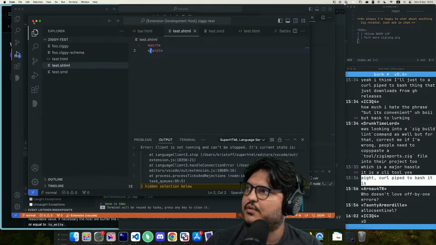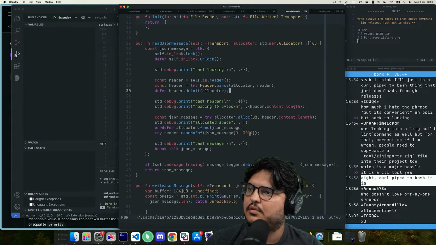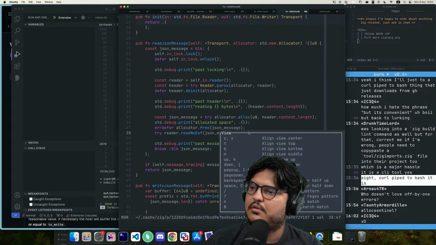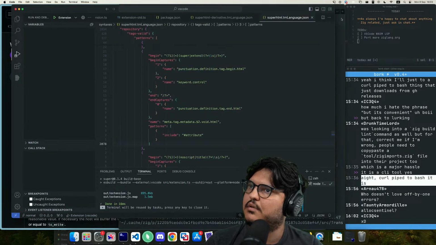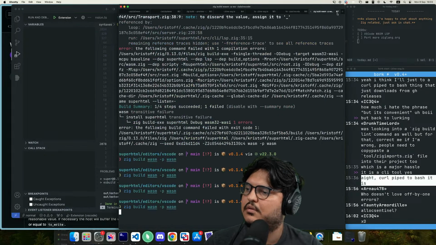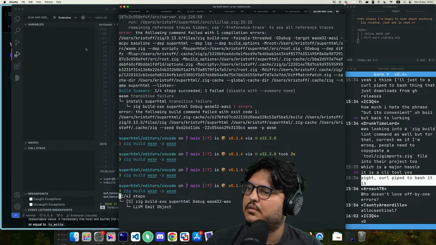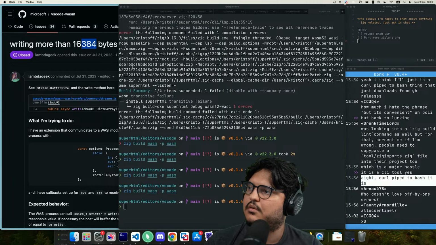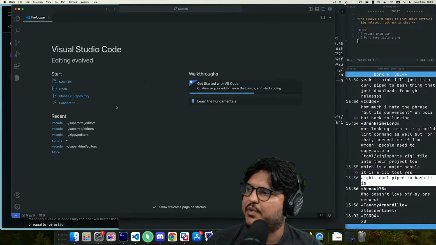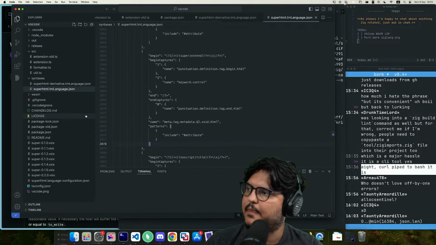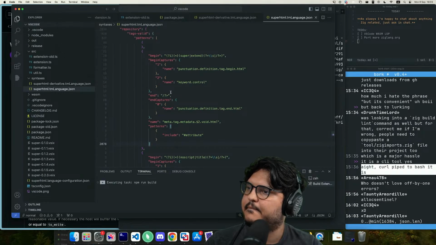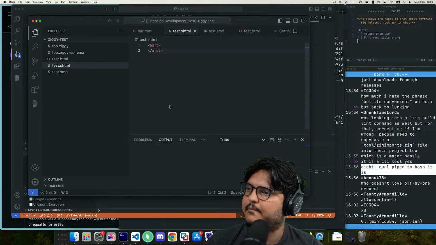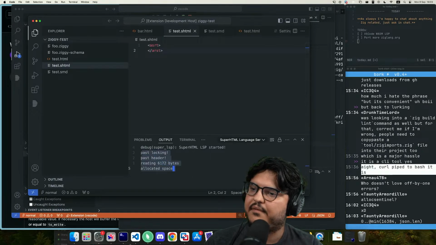So this works. 5,000. I closed one window too many. 5,000 hangs.